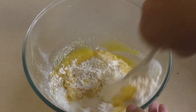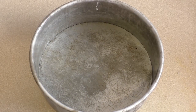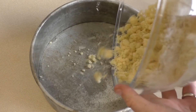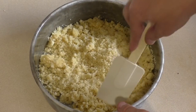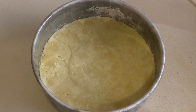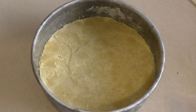I'll just mix this together. Get a baking tin — a push-up base I find is pretty cool, it makes things a lot easier. Put that in there and spread this around, get it down nice and firm. Now pop this in the oven at 180 degrees Celsius, which is 350 degrees Fahrenheit. Cook this for about 15 minutes or until just lightly browned.